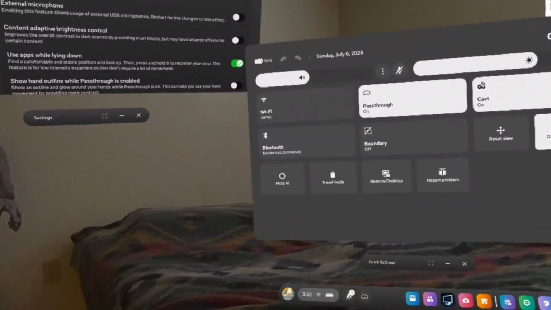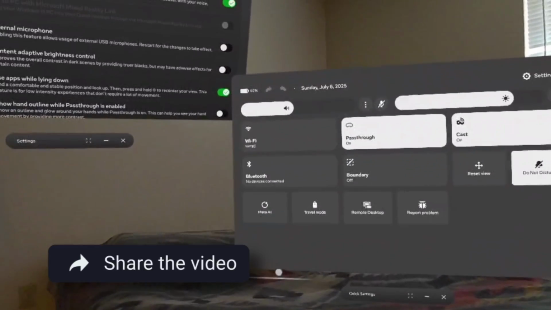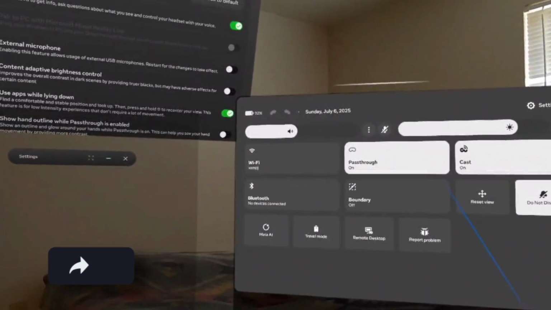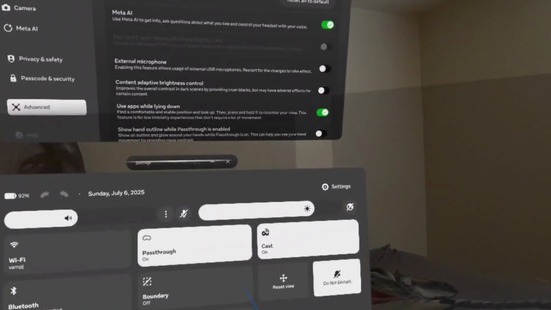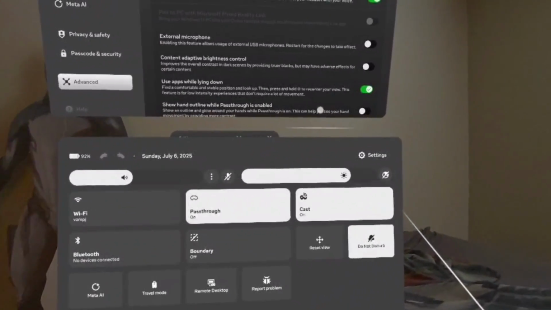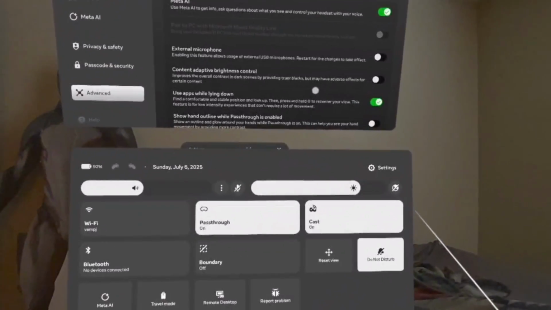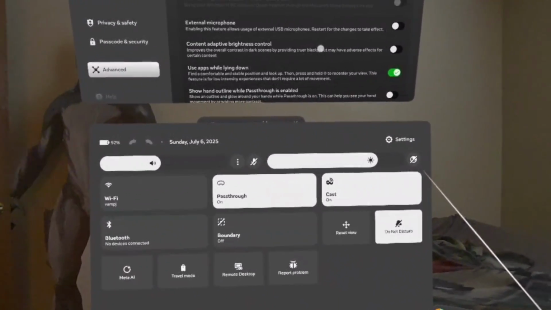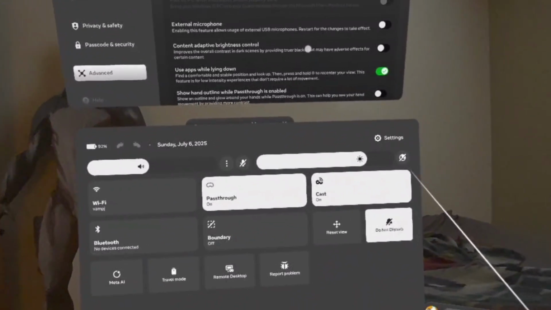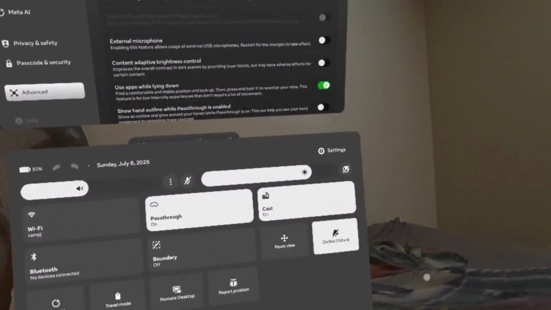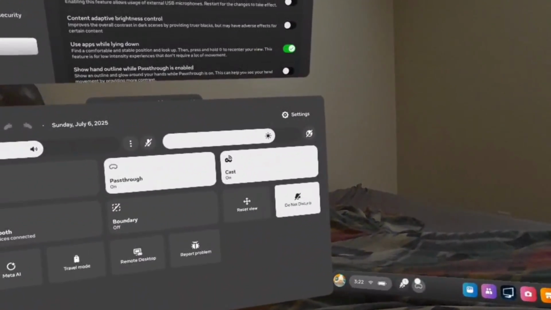The reason I consider it a real world environment is that I don't have any fancy lights or anything per se. I literally only have one light turned on. I don't have any fancy overhead lights.